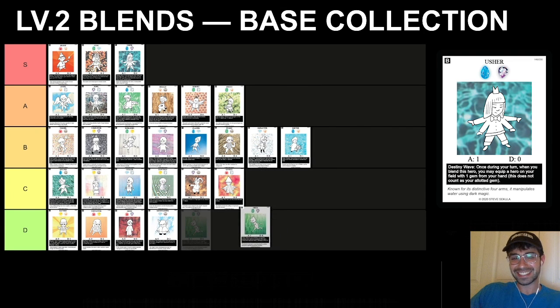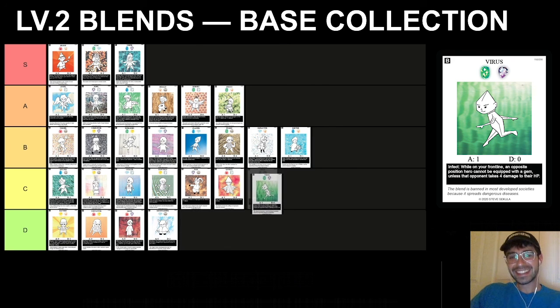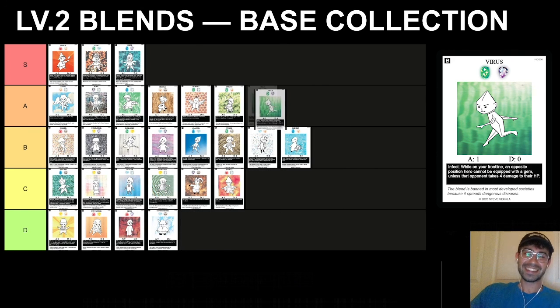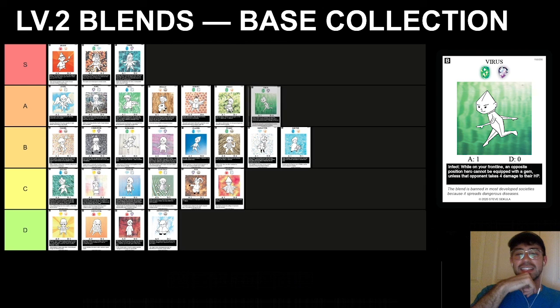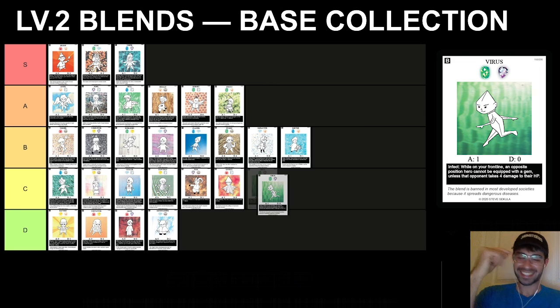Okay, last but not least, maybe least, Virus. David? Virus is A tier, and here's why. Sorry, let me start over. Virus is Terra Gem, Nocturna Gem, and its ability is that if an opponent plays a gem, they have to take 4 damage. This is really good psychologically, so I'm putting it in A tier.